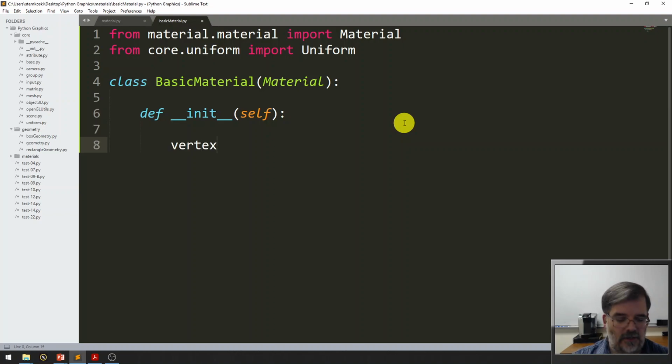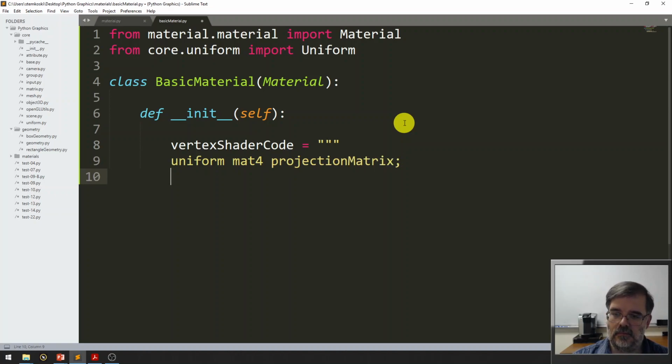First, we'll start off by writing vertex shader code, a multi-line string, so 3 double quotes. We'll need a uniform mat4 for the projection matrix, a uniform mat4 for the view matrix, and a uniform mat4 for the model matrix.